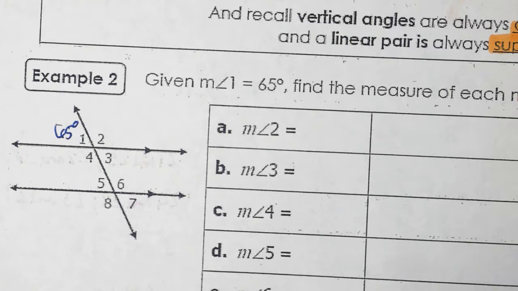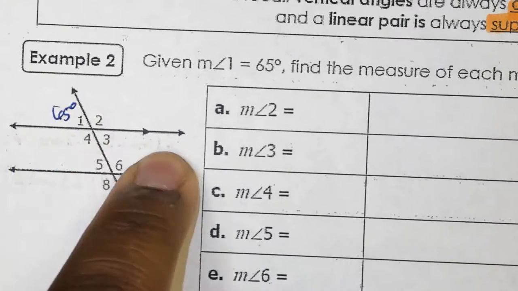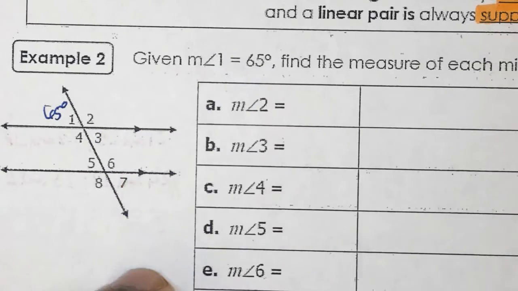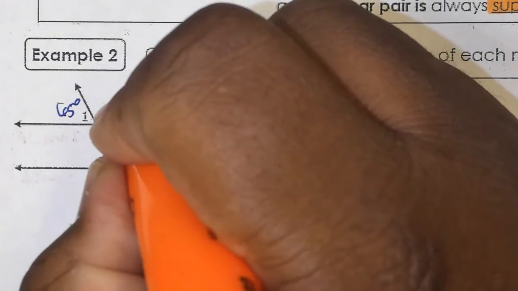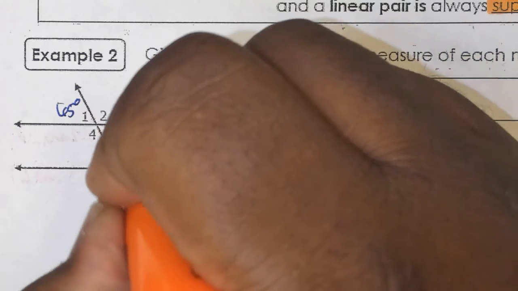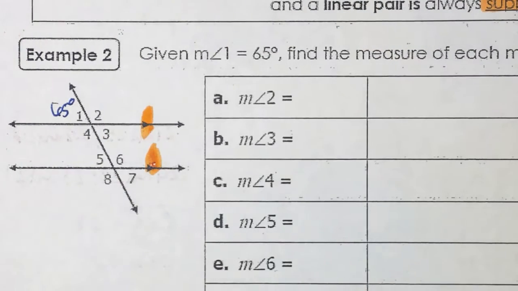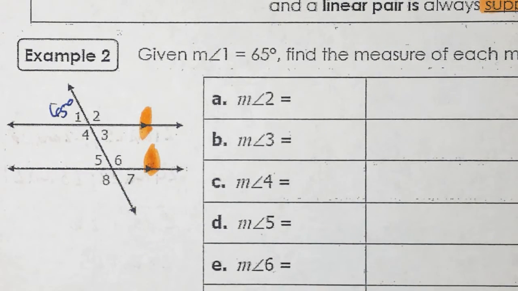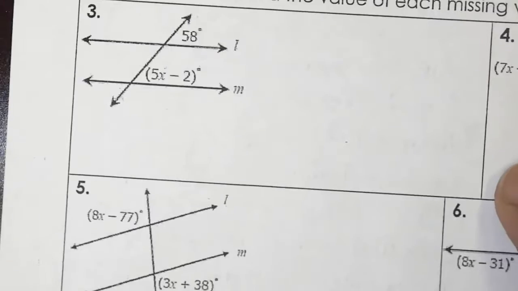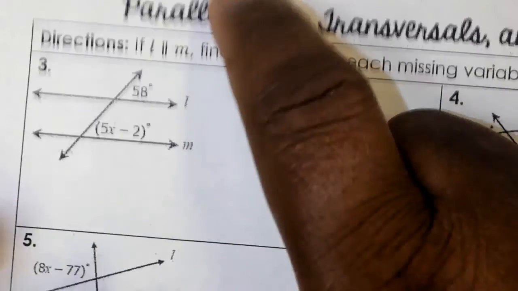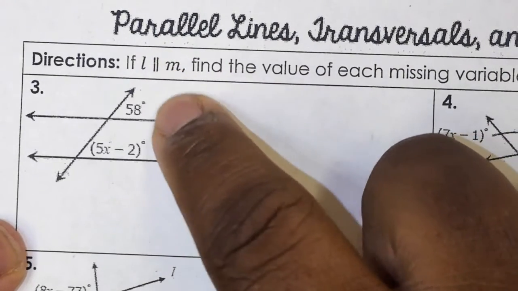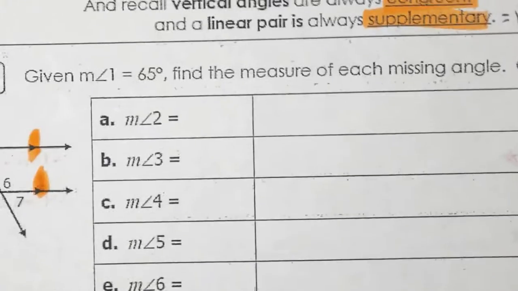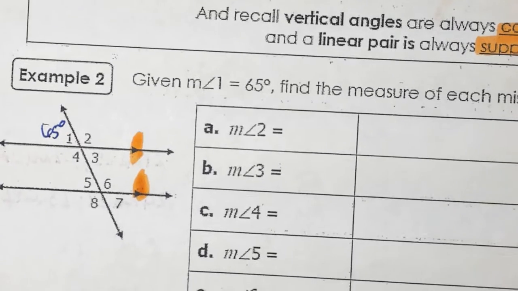New thing I need to tell you about too. The reason I know these lines are parallel, they didn't tell me up top here, but they did indicate it. There's an extra set of arrows on this line right here. These arrows indicate that these two lines are parallel to each other. They'll either indicate it like that, or at the bottom, like here, they'll tell you L and M are parallel to each other. Either way, you'll see it.